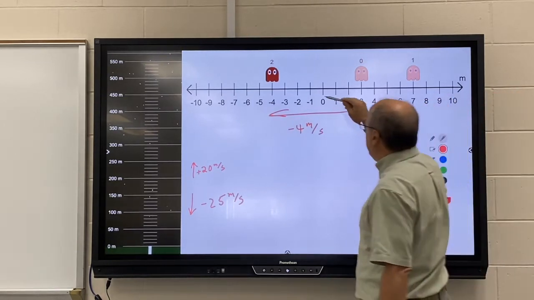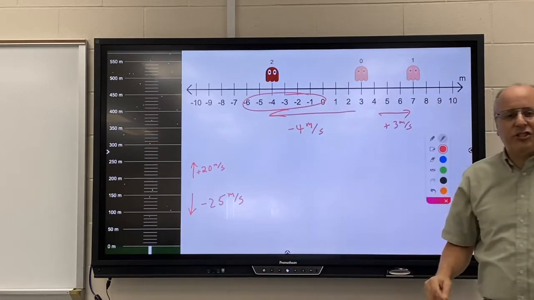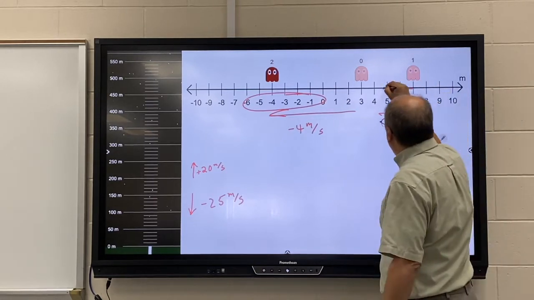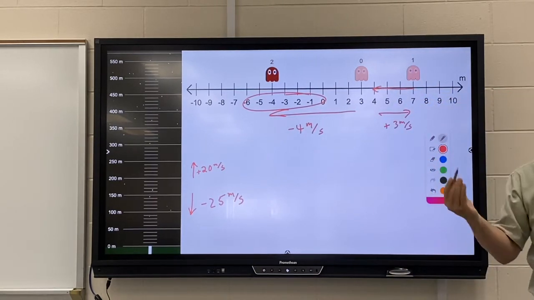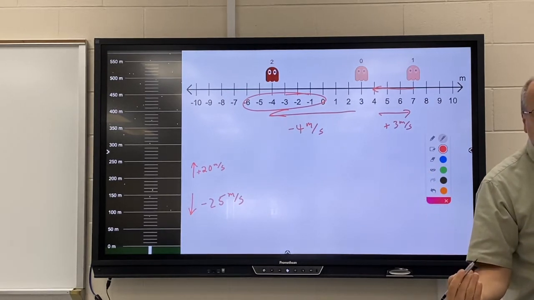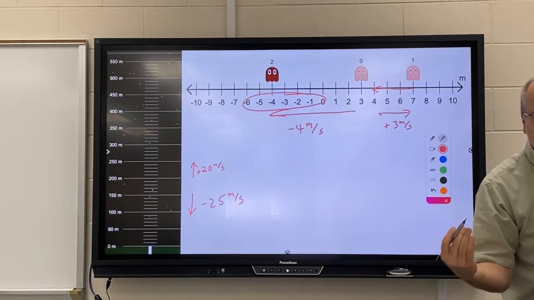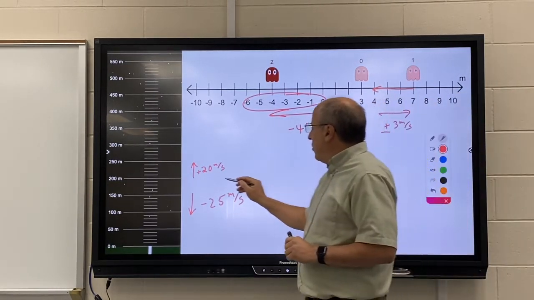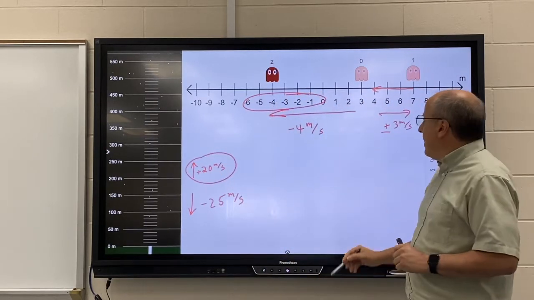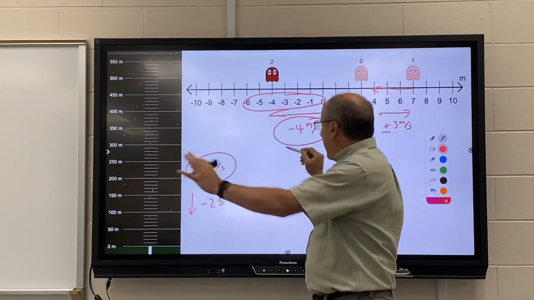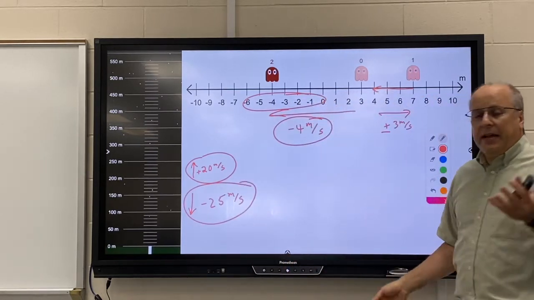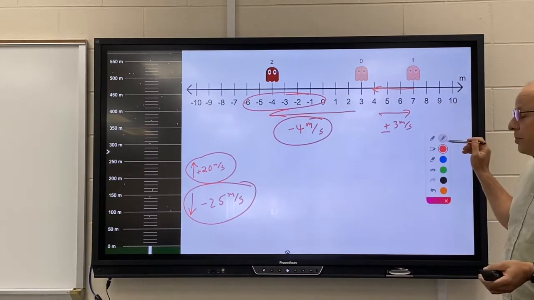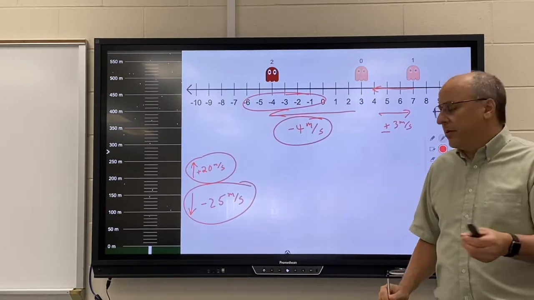It does not mean he's in the negative numbers for his position. It indicates the direction that he's moving. So even when he was in positive numbers, the numbers were getting lower, so that would represent a negative direction or a negative velocity. Okay? Positive could mean right, or positive could mean up. Negatives can indicate left, and negatives can indicate moving down. So for one-dimensional motion, it's easy to specify a direction with just a plus or a minus.